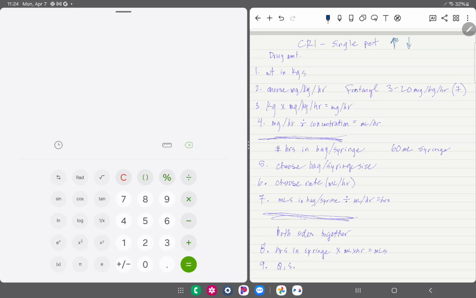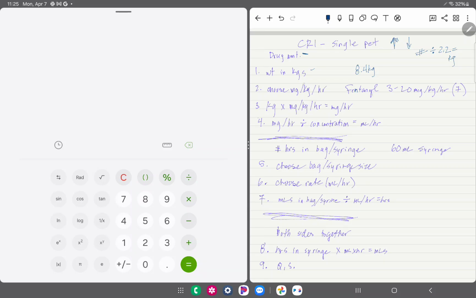So we go back to our rules and our calculations. First thing we have to worry about is the drug amount and how we get there, whether it be mgs or mils or both. So I need weight in kgs. So let's say this is our standard mini schnauzer, and we're going to say he is 8.4 kgs. So that's what I got, 8.4 kgs. Again, if you start with pounds, you're going to divide that by 2.2, and that will get you kgs. So now I have my schnauzer, his kgs, and we're going to treat his pancreatitis pain.